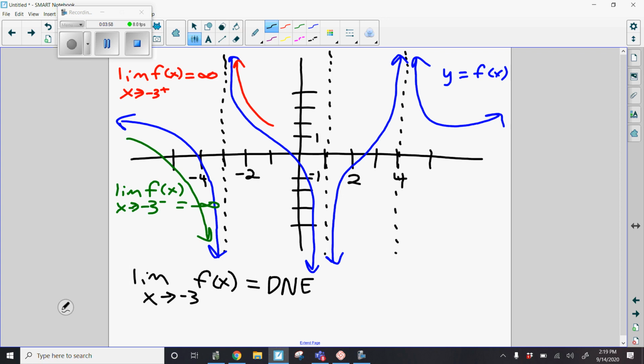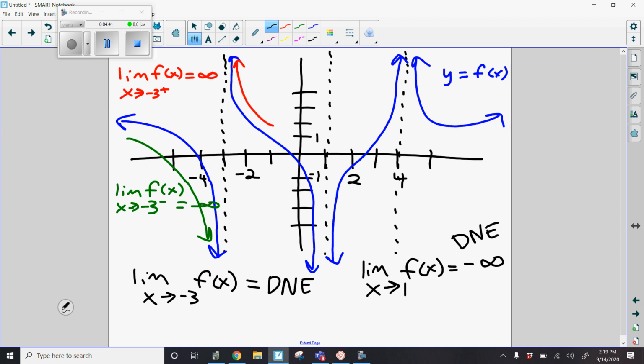We could say that this limit equals negative infinity. Because as we approach 1 from the right, we're approaching negative infinity. As we approach 1 from the left, we're also approaching negative infinity. So we can say that the limit as x goes to 1 of f of x is negative infinity. Also acceptable is saying that this limit does not exist because of the vertical asymptote. So D and E would be an option there as well. I kind of like the answer of negative infinity, because it's telling us a little bit more about what's happening there.